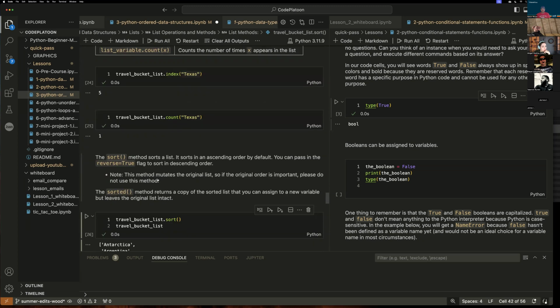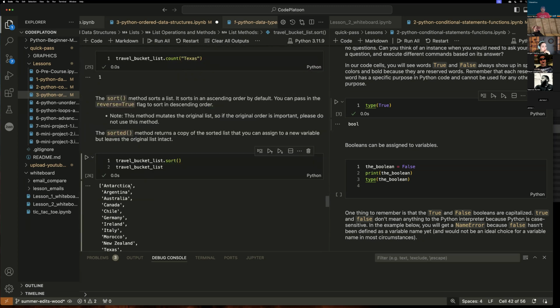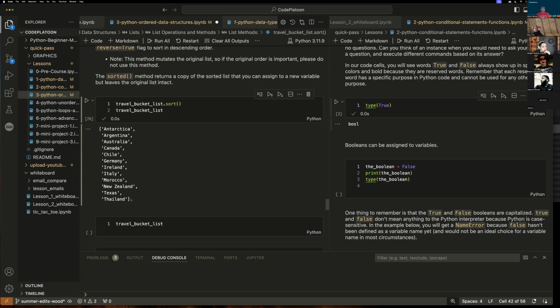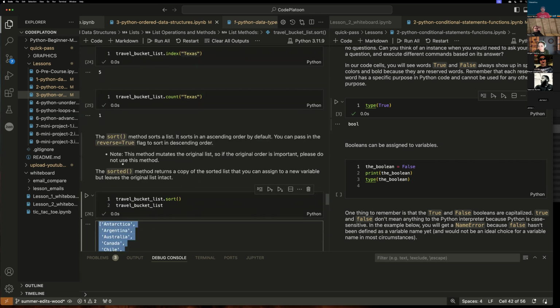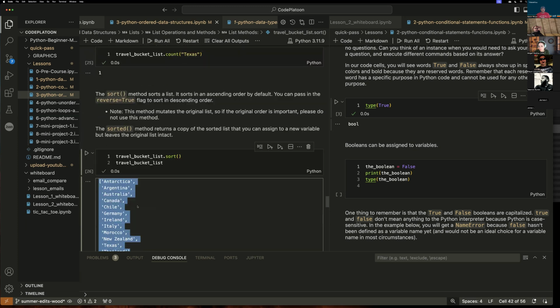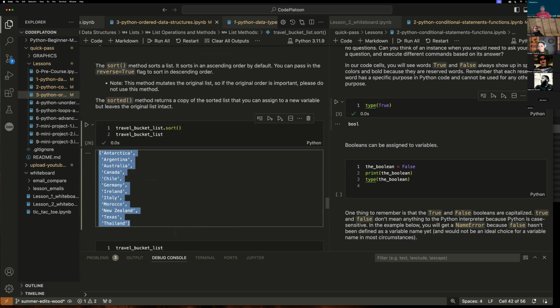The sort method actually takes every item and then reorders their memory location in the computer. So your list now is this. So you can't get back the way it was before unless you redefine it. So that's something you have to keep in mind if you're going to be sorting a list. It just changes it in place and puts it in order, in this case, alphabetically. And once you run that, there's no going back to the way it was. So if you had a certain order in your list because of where you want to travel first, now you're going to have to figure out how to get it back into order.